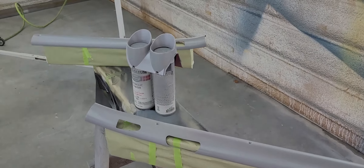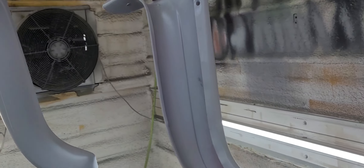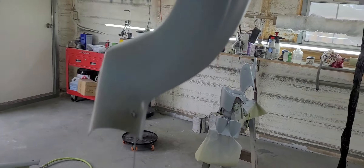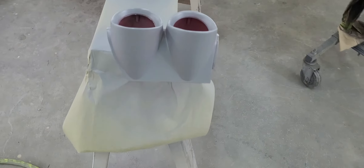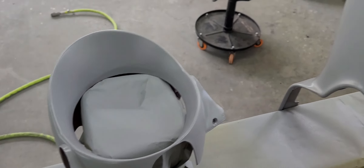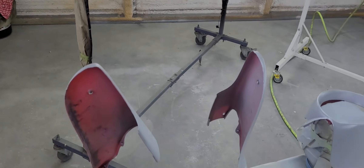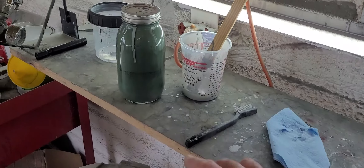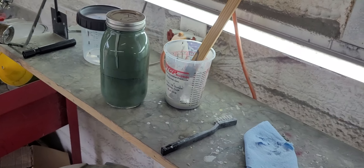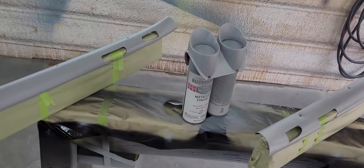Here we are — I got everything sealed up in the gray epoxy. Had to bring these down because they were flopping around a little bit. These things are pretty tricky to spray because you've got a lot of weird angles and you want to get coverage all along the sides, because that area shows — you don't want red showing when the car is green. I actually sprayed these twice, two coats, and it took 14 ounces. I'm going to go straight to base coat. I've got about 12 ounces, so we'll see — I'm going to have to comb the fan down so we don't waste any.